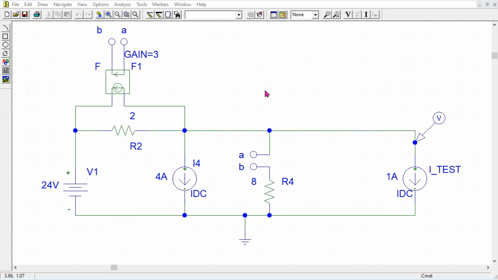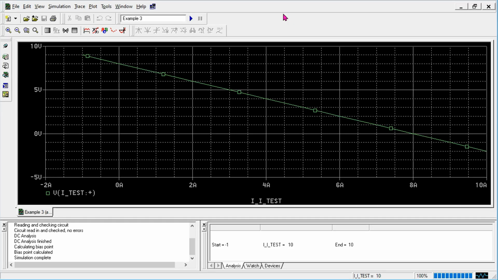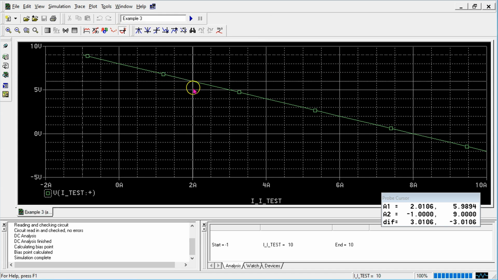This is the circuit of interest constructed in PSpice, and we have a test current source applied between the terminals of interest. And by running a DC sweep for the test source magnitude, we can find V Thevenin and I short circuit. This is the result obtained by simulation. We can enable the cursor and then read off the value when the test source magnitude is 0 amps, and this is equal to a voltage of 8 volts. So this is V Thevenin. And then we read off the magnitude of the test source when the voltage is 0, and this gives us I short circuit of 8 amps.